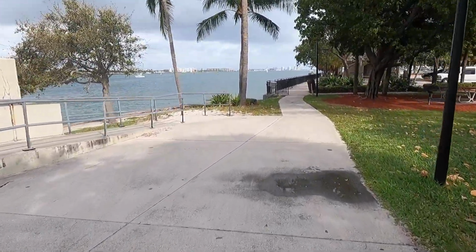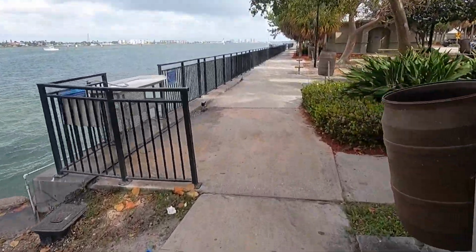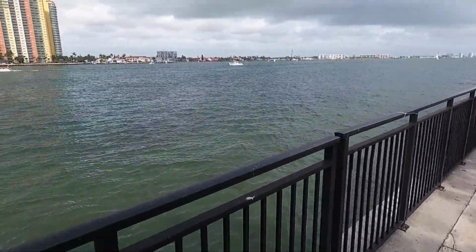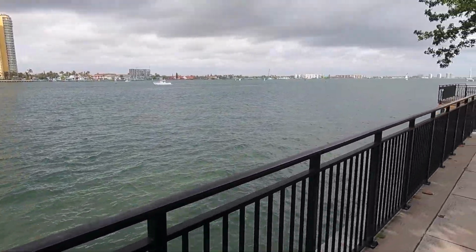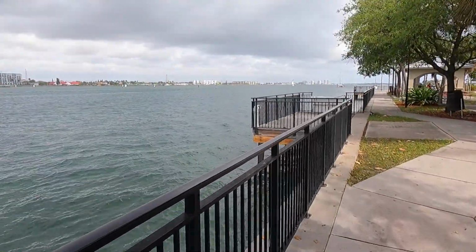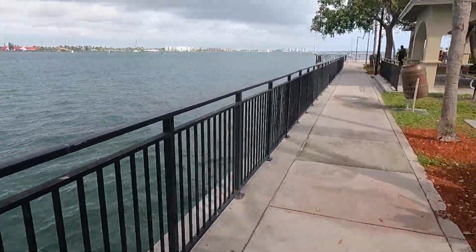So this is the other part of Phil Foster Park. You see boats going out. That looks more like a dive boat there. It is. I can see the tanks, and there's fishing boats, catamarans, but all sorts of yachts come through here. I mean, just incredible super yachts even will come through here at times. So this is quite a place.